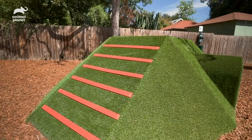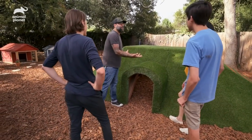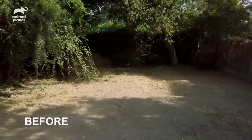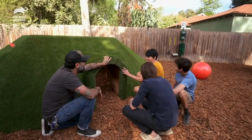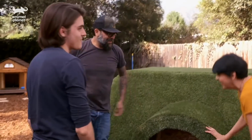This is dog-friendly synthetic turf. If it gets a little hot, you can rinse it down, you can wash it off. You see in there, it's all nice and clean. I'm gonna go sleep in here. No more dust back here. This is meant for dogs. Oh, it's like a dog park. It's Dogtown. Yeah. It's the ultimate dog park, right?